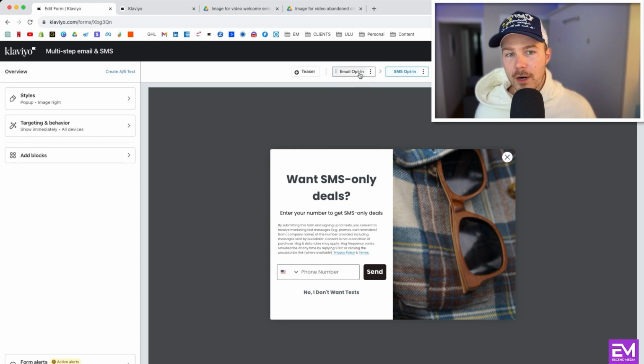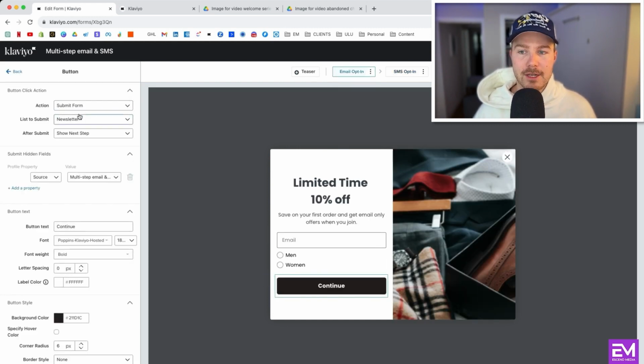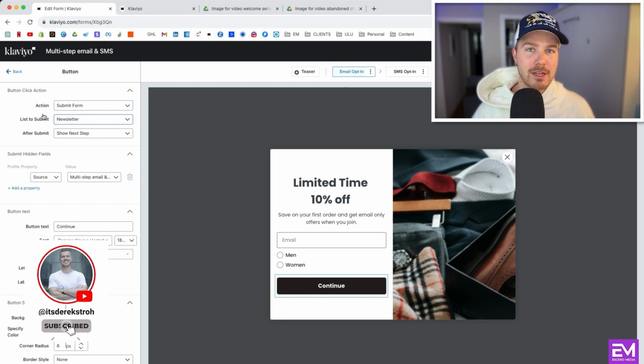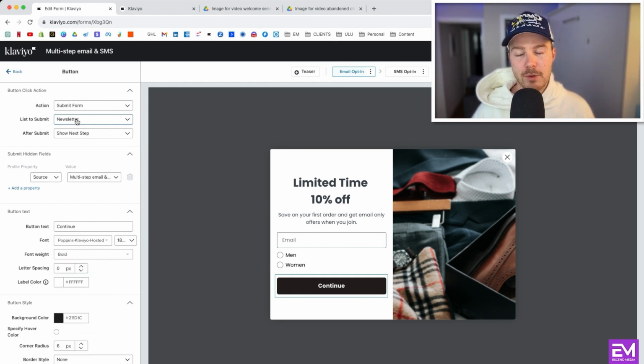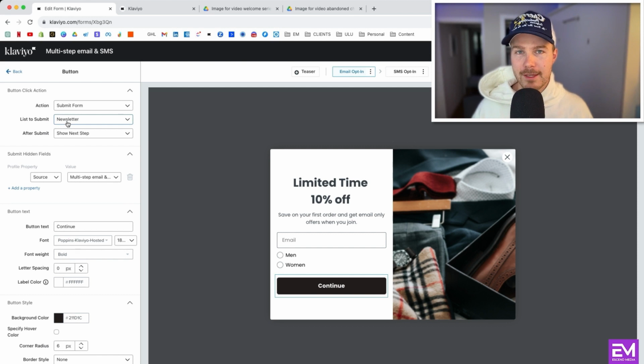Now, when you are building this out, one really important thing to do is make sure your call to action has selected the right list. This is going to be very, very important because this is going to feed your first flow, and we'll get into that first flow in just half a second here. Basically, you want to make sure that this is feeding the newsletter list or whatever list is triggering the welcome series. The reason for this is because when people submit this, they're expecting to receive your welcome offer. So that's why you want to make sure they're added to your welcome series. So let's dive in and show you how to build that out.